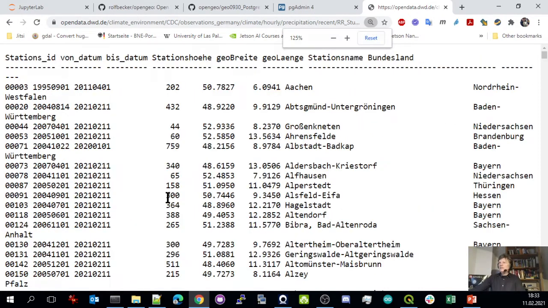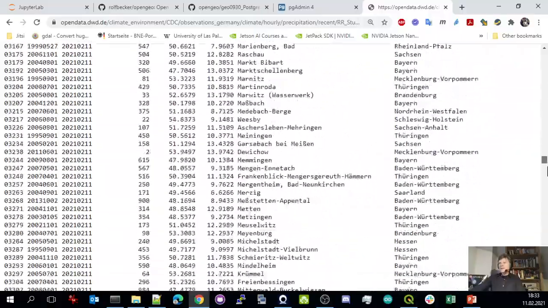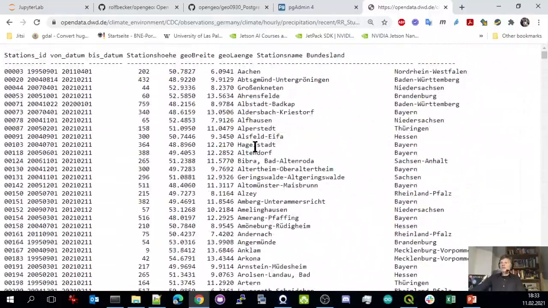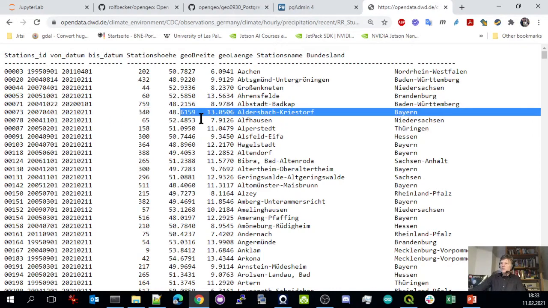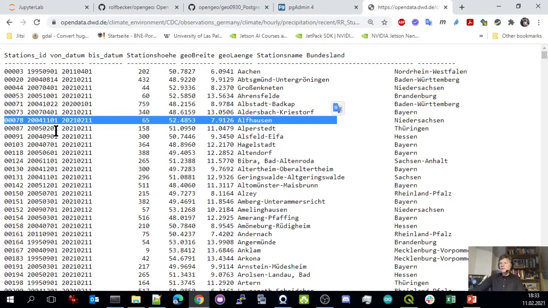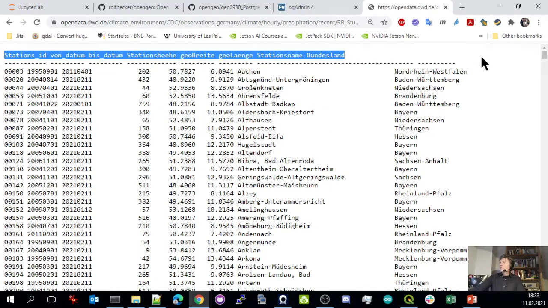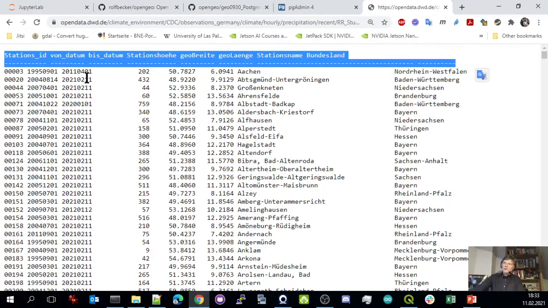So when you open this file, you see that this is a long list of available stations where hourly precipitation is measured, right? This is almost a fixed width formatted file, because as you can see here, the fields which you have in one row have a fixed width, right? They are nicely aligned vertically, so they really build columns. But here in the first two rows, you see that this format is basically violated. So here it's different. So you have to treat the first row separately from the data rows if you read the data automatically in Python. So if you develop your Python script, you have to take this into account.